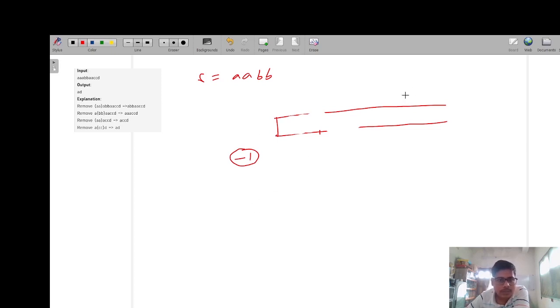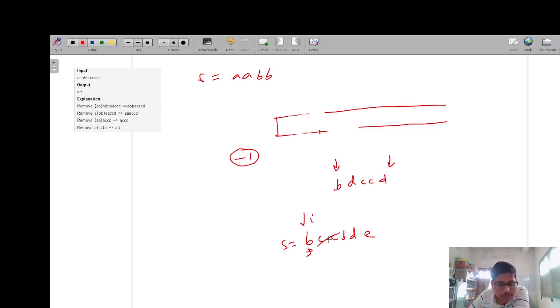Now if you want to understand why, after removing, I am placing the ith pointer at the last element, suppose the case is BCCBDE. If I start from the beginning with the I pointer here, these two will be removed.